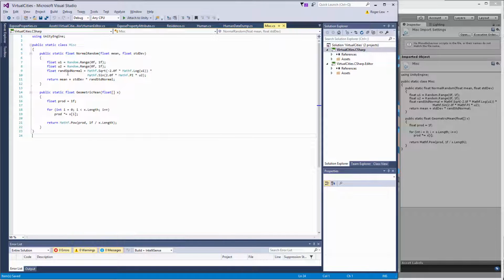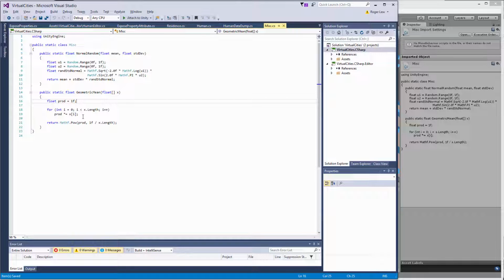In the miscellaneous class, we now have a public static float method named geometric mean that takes an array of floats named x and then returns a float. So we calculate the product of the values in x by first declaring a float named prod equal to 1, and then we loop through every single value and we multiply it times prod.